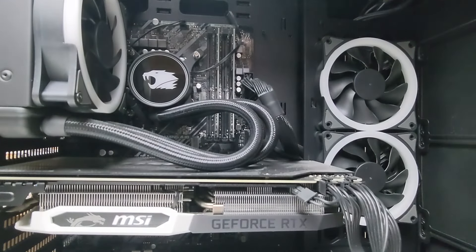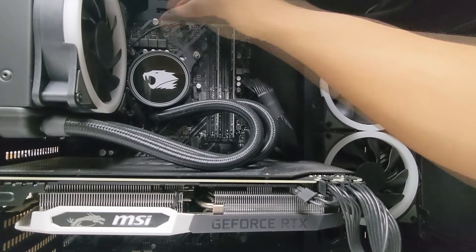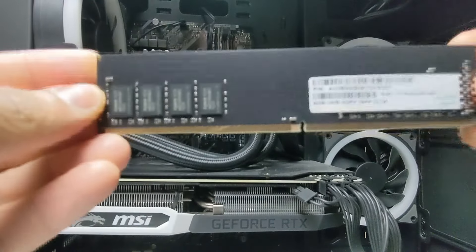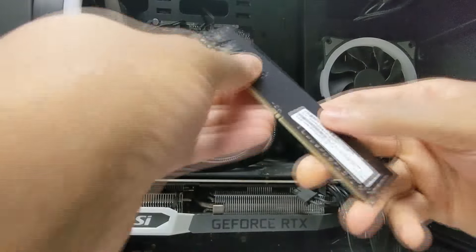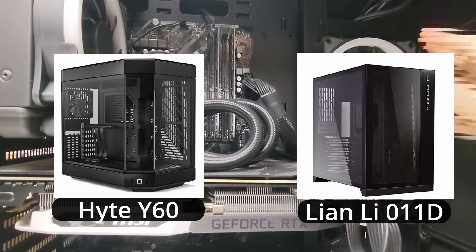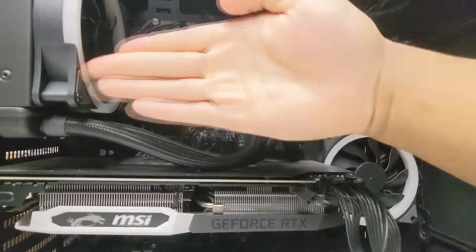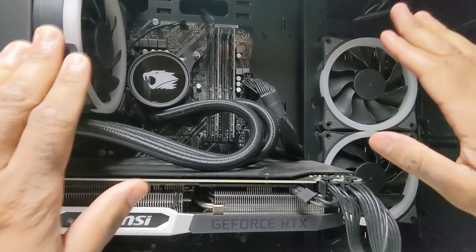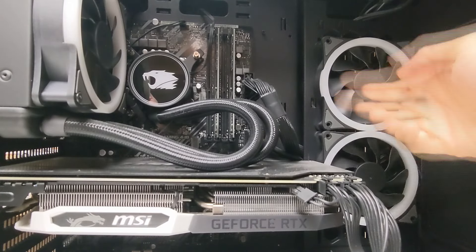We'll check the temperatures once this thing turns on. I don't know what processor we have under there but we'll find out shortly. We do have two sticks of RAM in there running dual channel as you should - two 8 gig sticks of DDR4 2666 memory, which is just fine for a system like this. I like these newer cases where air comes in from this side, swoops through, and gets blown out, with the side panel helping direct airflow differently from a traditional front-intake setup.